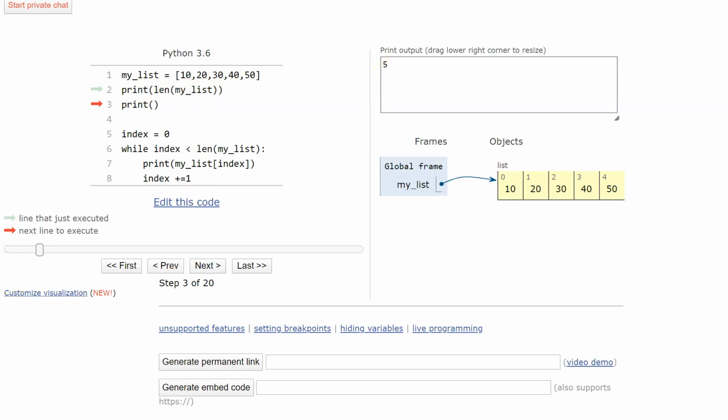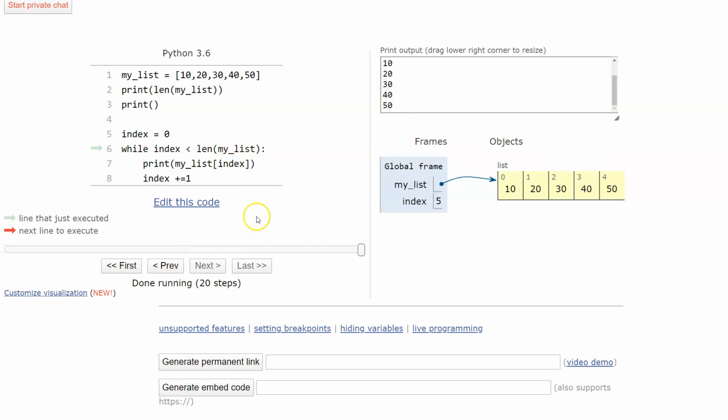I think on this PowerPoint slide it says 4. Doesn't matter, because I can change these, and it will just change this value here, and it will actively change however you're using it here. So if I hit index equals 0 here, I'm hitting next again. Here we go. While index is less than the length of my list, which is 5, it will go down through here, and each time this executes, it will go through until it gets down to 50, where it's reached the upper limit, and that is it.